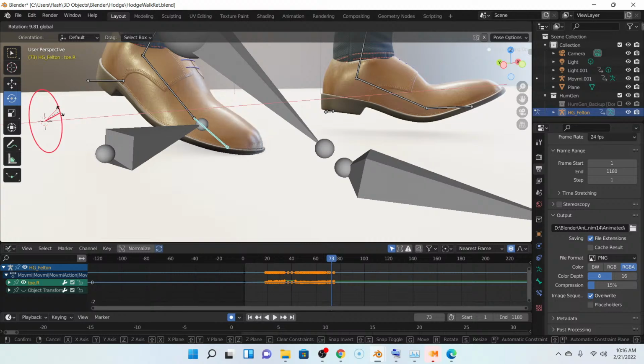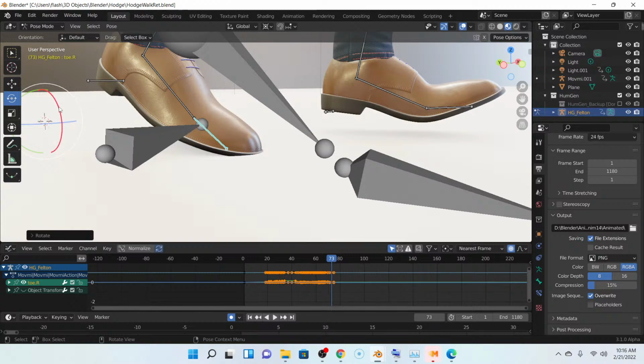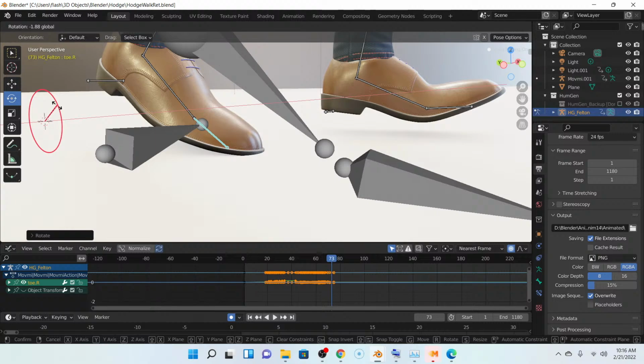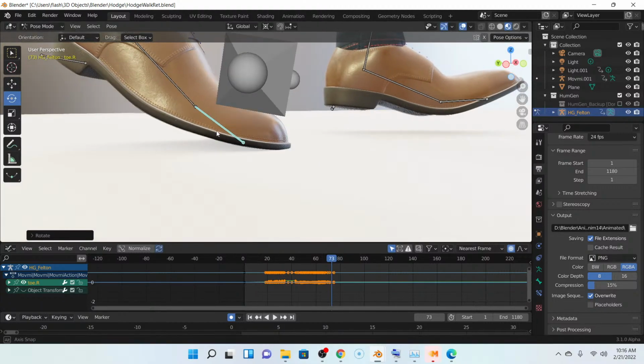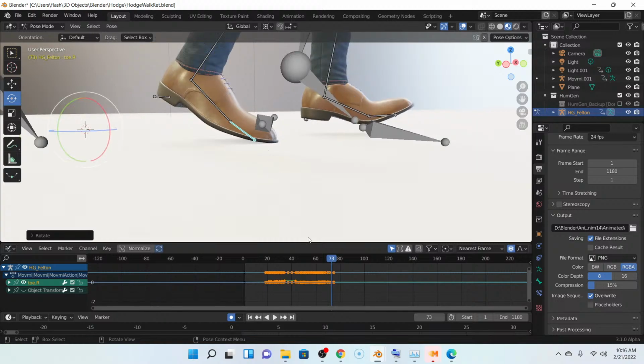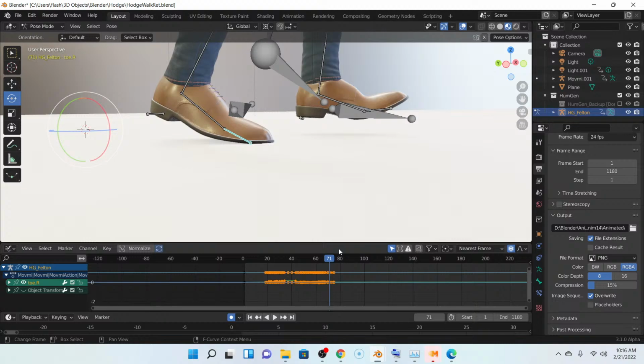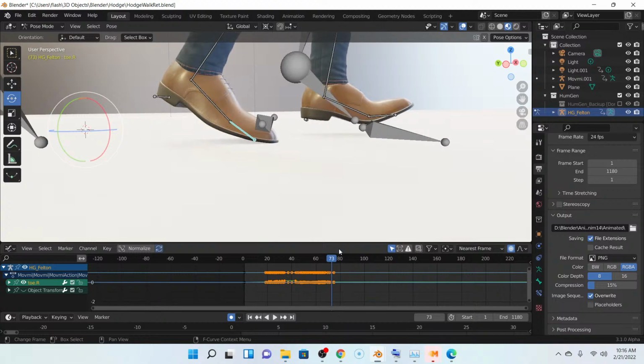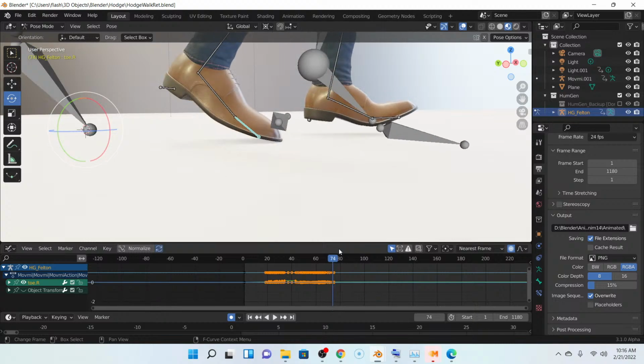And we'll have it tap. Something like that. So let's go back one. Yeah. There we go.